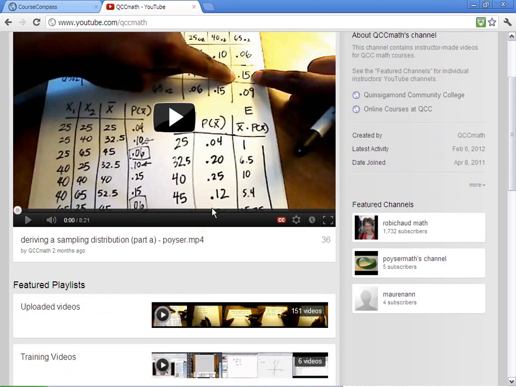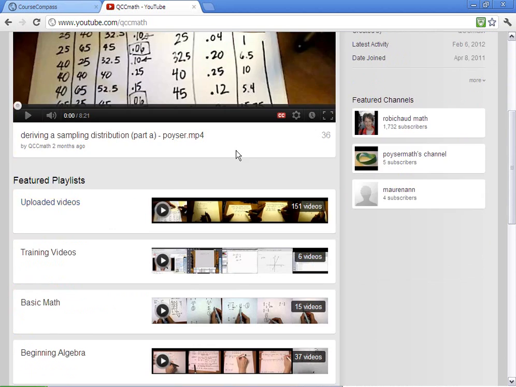And then if you scroll down, on the right side, you're going to see featured channels. Now that's going to be the YouTube channels of the individual instructors who are posting videos here. And also on the left side, the featured playlists.